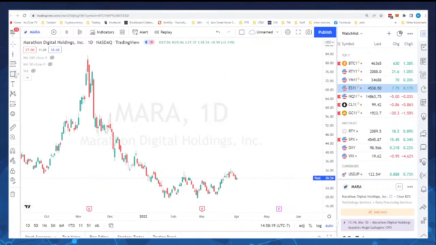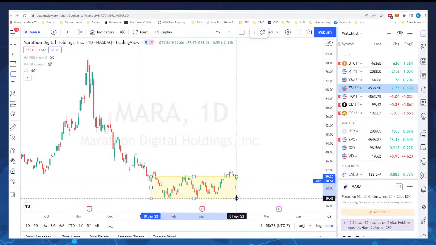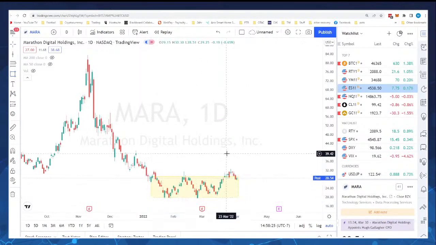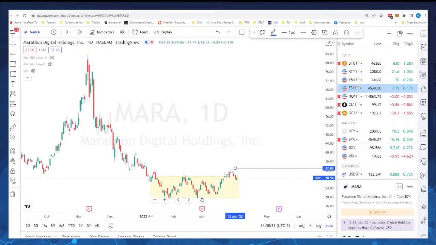Now, the good news for anybody who's trading Mara is you've broken out of this. To me, it's just retesting the breakout. So I would be on the sidelines here until it starts to break above those highs. So I guess if we get above 32.75, then I'd be adding to it. But it looks great. It's stabilized. It hasn't made new lows. It's actually made some new highs. So all in all, I think that this looks great, at least because it's breaking out.